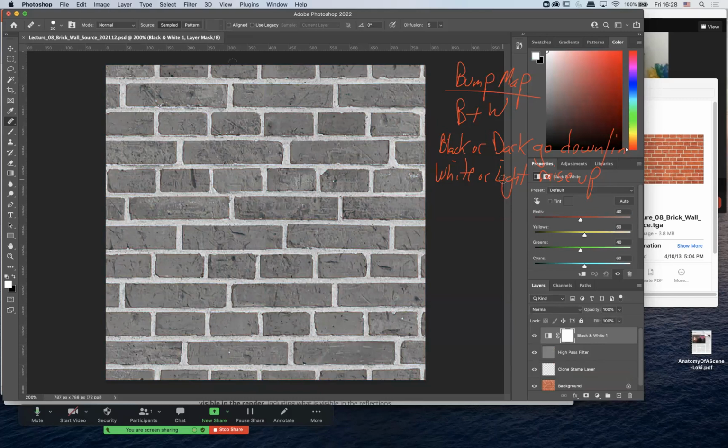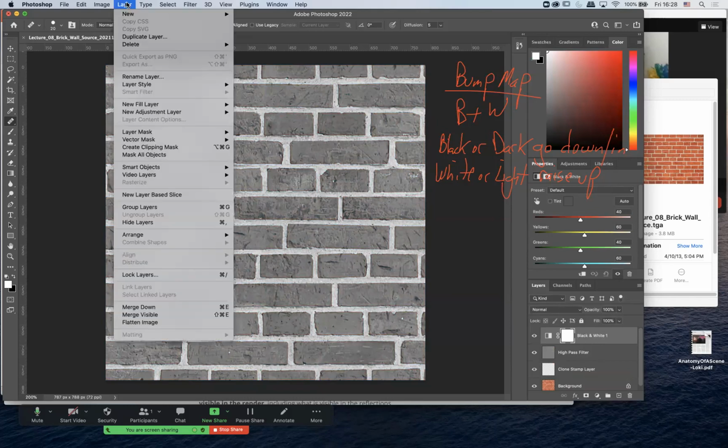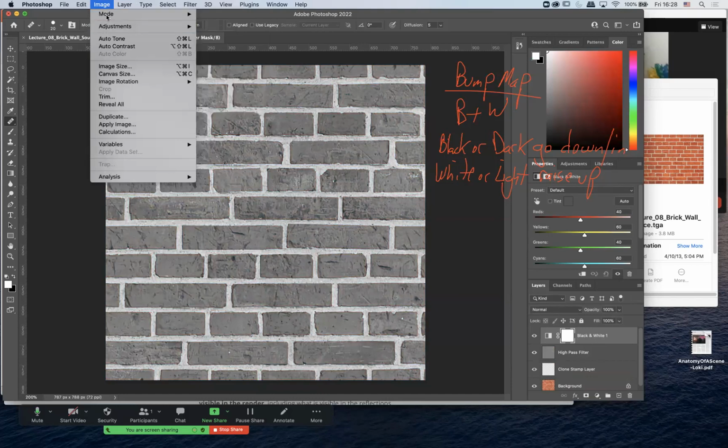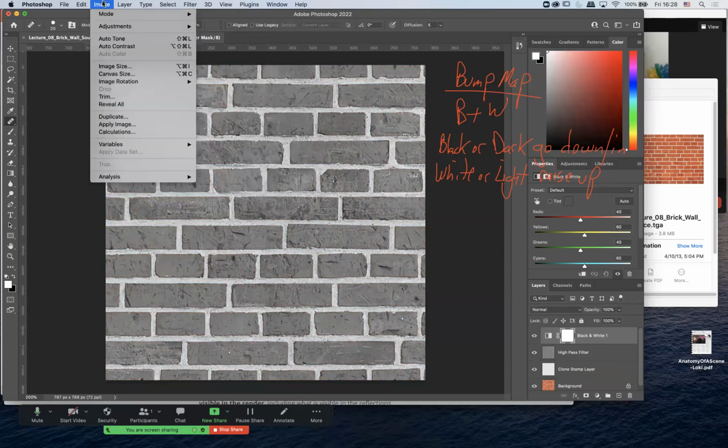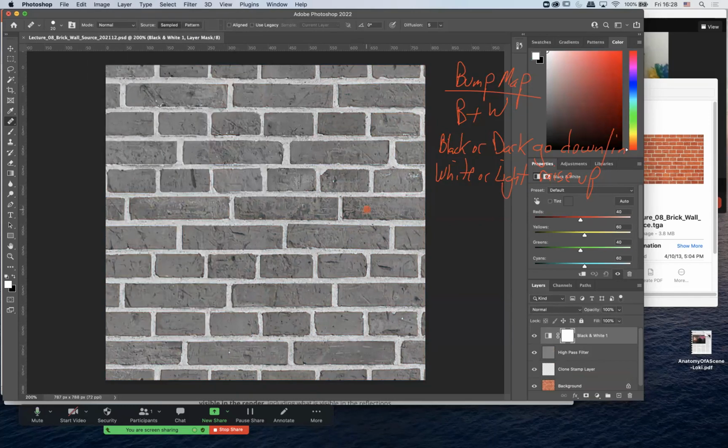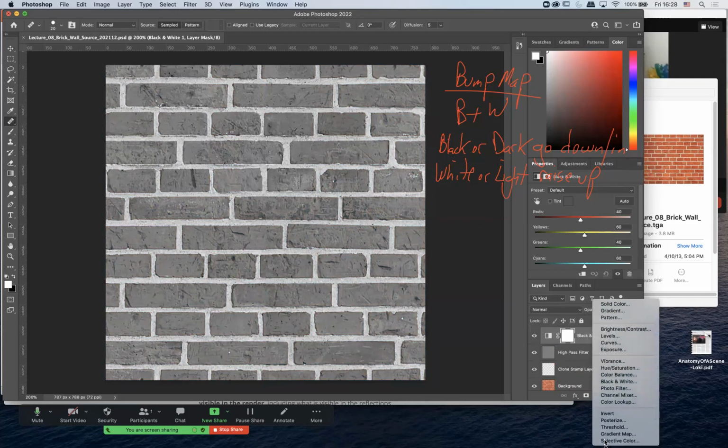Now, you could go up to layer and or image and you can invert it. Actually, yeah. We could go up there and invert it, but that would do it permanently to the entire file. So we want to go back to our adjustment layers. Down toward the bottom, there is an invert.